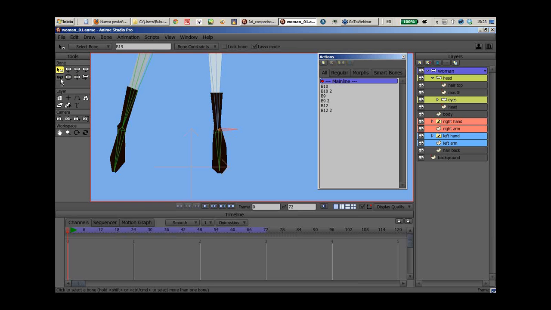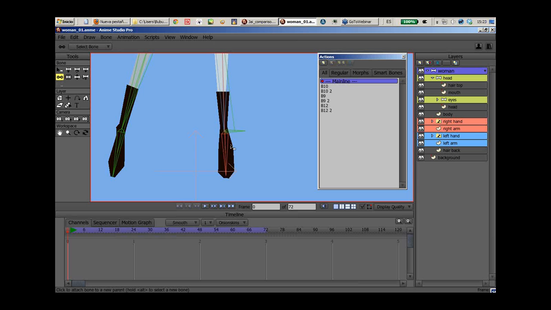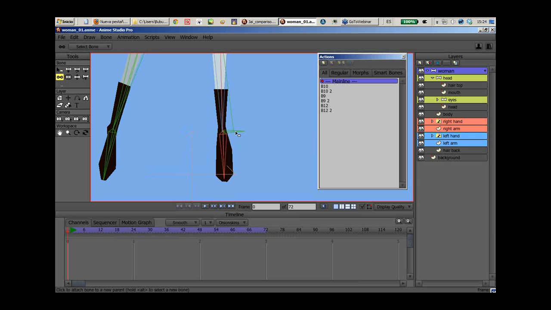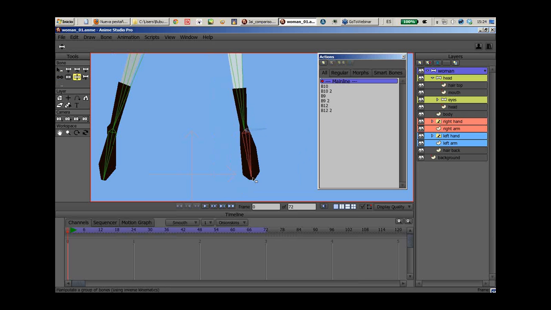So I go to the reparent bone tool, press Alt on the keyboard, click the foot bone, and now release Alt and press the little bone. So now I have the foot moving, and I also can move the foot with this little bone.